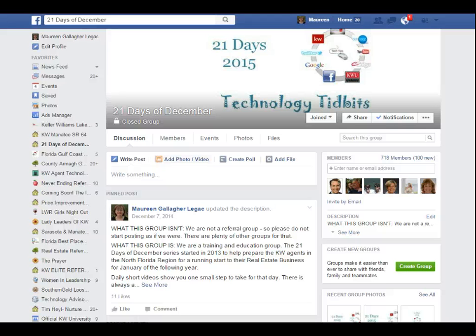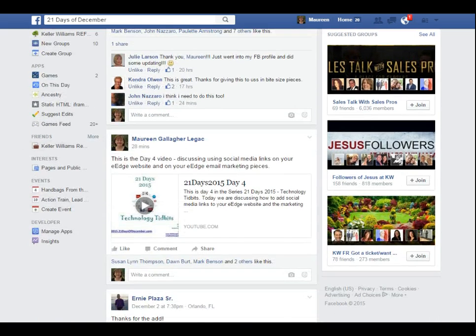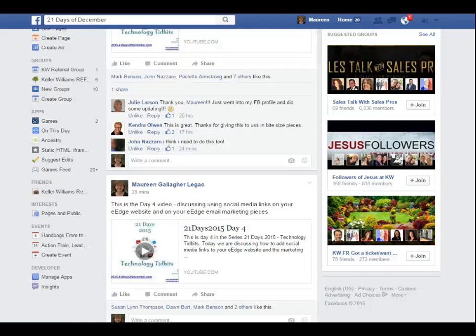So I'm in my Facebook account, and I'm on the 21 days page, and on this side you're able to see favorites, things that you've saved, and your friends. Here are your friends lists, and if you roll to the side it says more, and if you click on more it's going to show you all of the lists that you have for your friends.